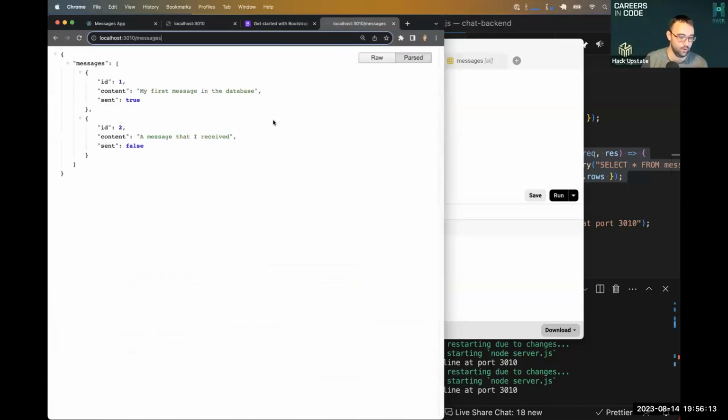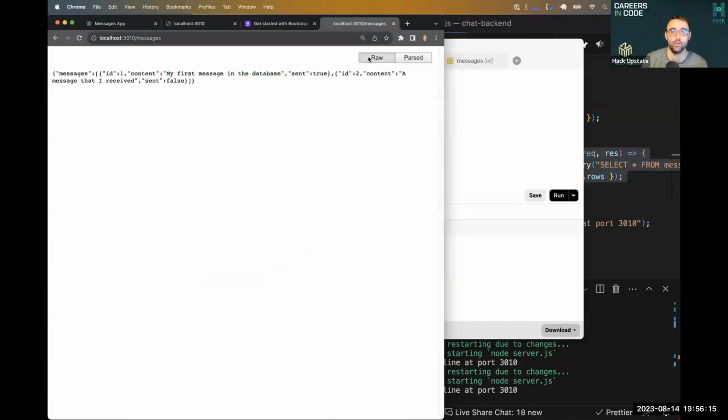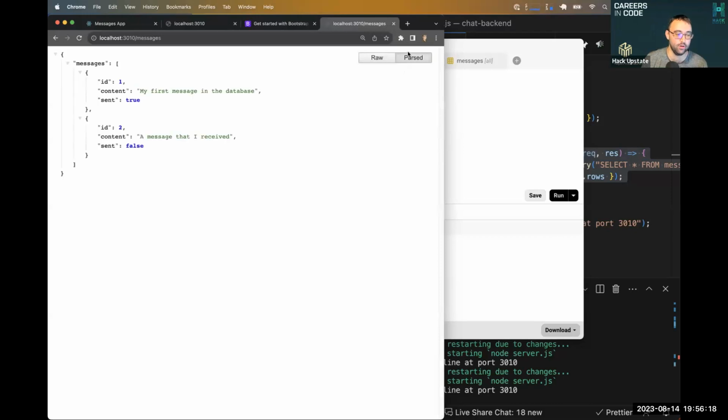There is a lovely Chrome extension called JSON Formatter that I just put in the chat that you can install if you would like. After you install it and enable it and close the tab and reopen the tab, it will give you the option to have this raw up at the top, which will look the way yours does, and then go into parsed. And the other nice thing that this does is you can collapse down the items and see more of the data.